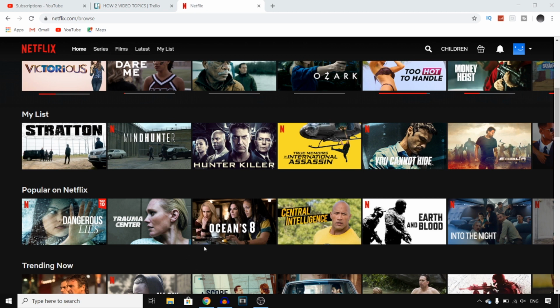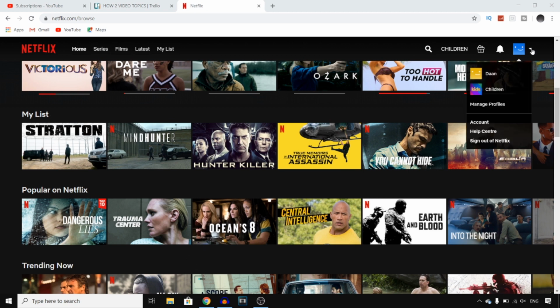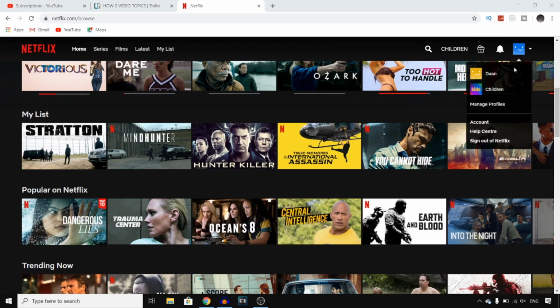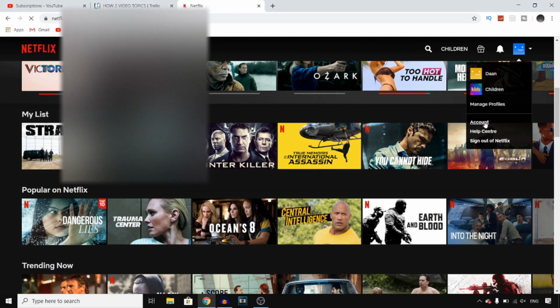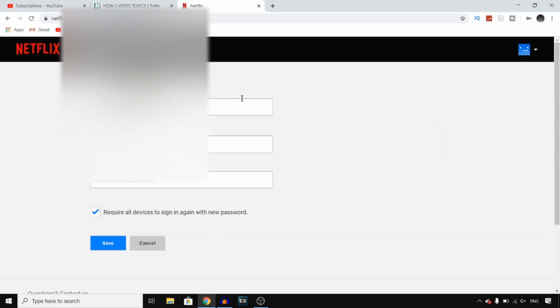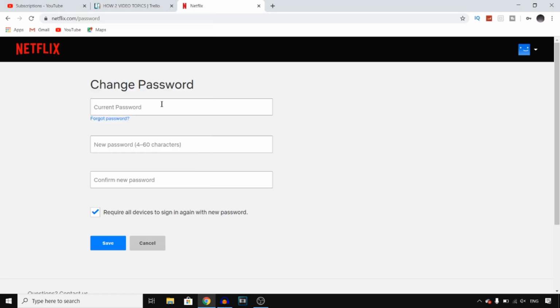You want to go to Netflix, then click on the top right corner, like the arrow next to your profile, which is going to launch a drop down menu. You can then click on account. It's then going to send you over to your account. You can see all of your details and you'll also see password right there. If you then click right there on change password, they'll ask you to put in your current password and a new password. So this is where you can reset your Netflix password.